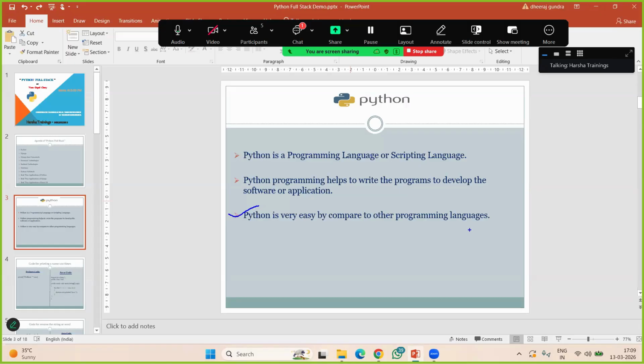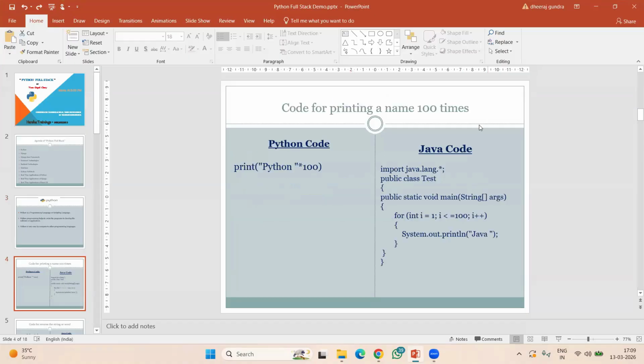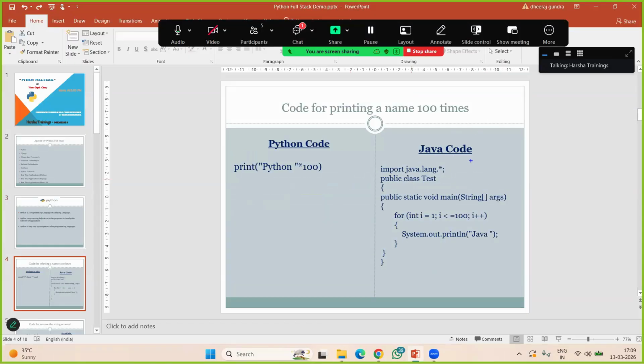Python is a flexible, simple programming language. I'll explain practically how Python is easy compared to any other programming language. For example, I'm taking Java code. Suppose this is one small program for printing a name 100 times. On the right side the Java code is there.